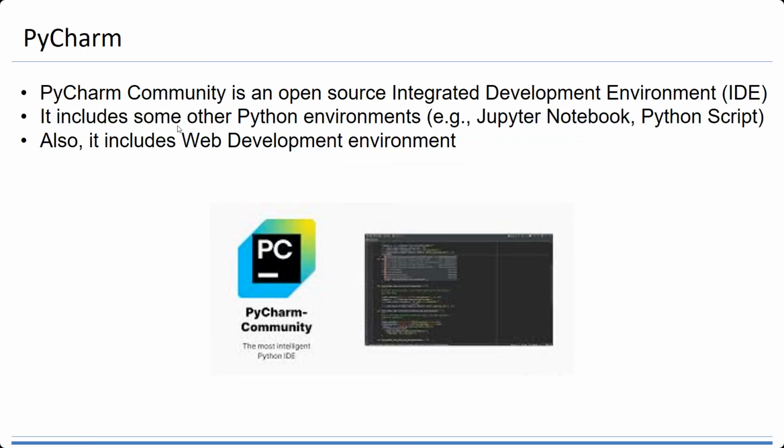So it includes some other Python environments. For example, if you want to use the Python script or Jupyter notebook, so you can use those in the PyCharm community. And the good thing is it includes the web development. So you can use HTML, you can use Django, and you also can use FAST API.